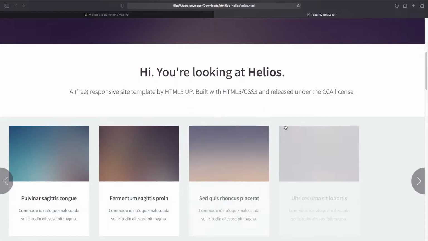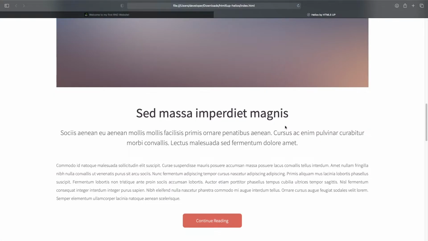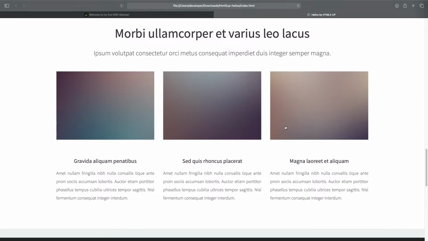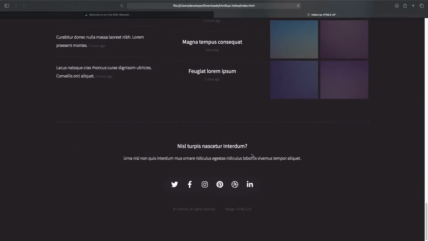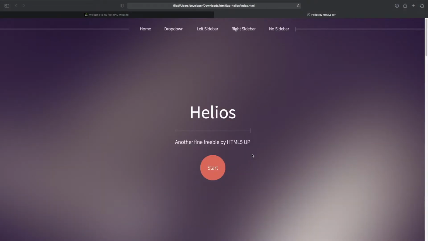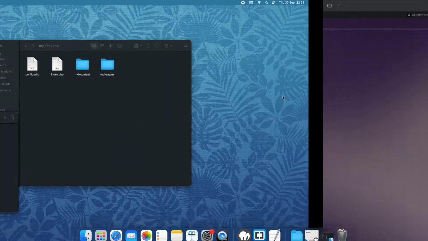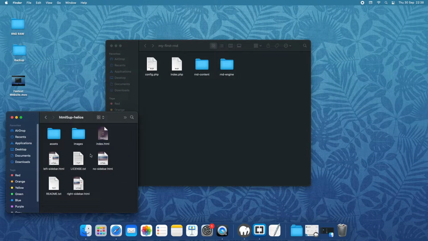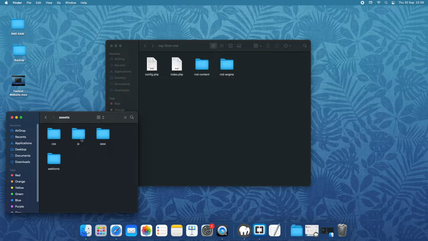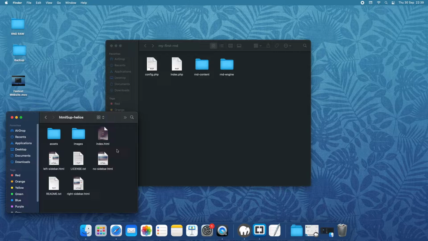Then you see they have put some sample images, and the whole template is on our computer right now. But this template includes only CSS, JavaScript, and other web fonts. This one doesn't have any PHP or anything like that. It is not based on PHP.